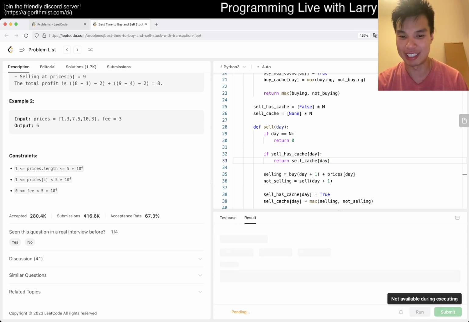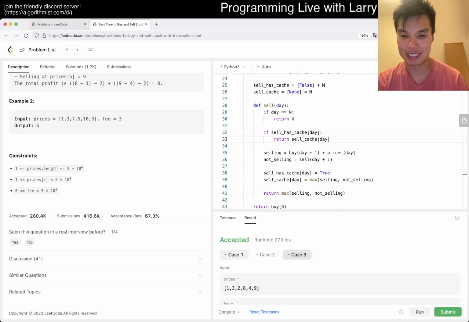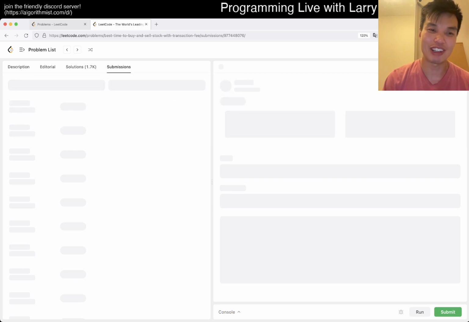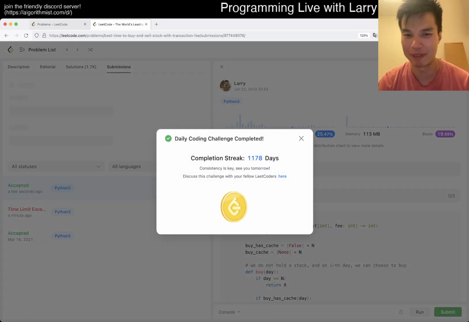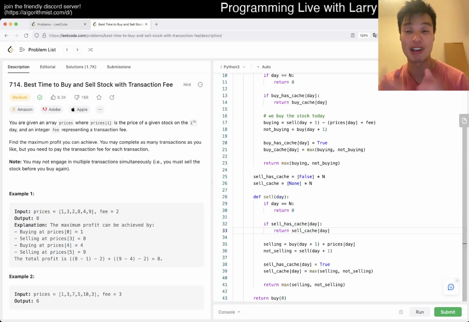Alright, let's run it again. This is pending. See? Much faster. It's just that it took a long time to actually get through. But yeah, now that we hit submit, it should be good. Sorry that I'm rushing it a little bit, and that's probably why we got time limit exceeded. Yeah. Big streak, linear time, linear space. That's what I have for today.